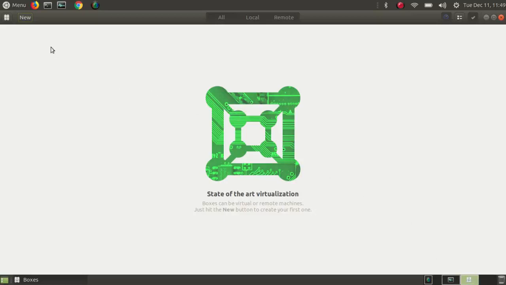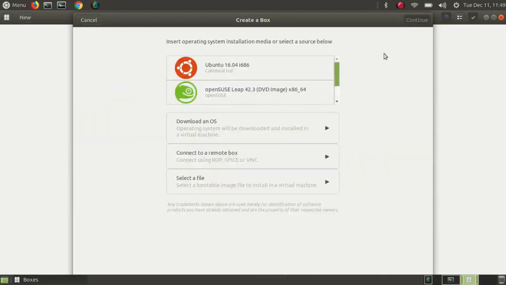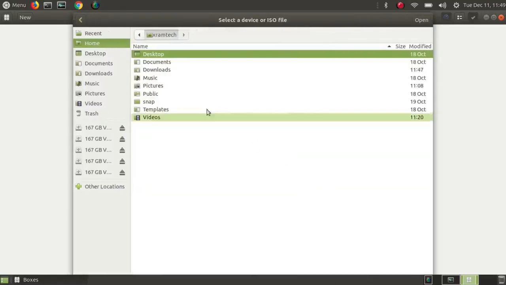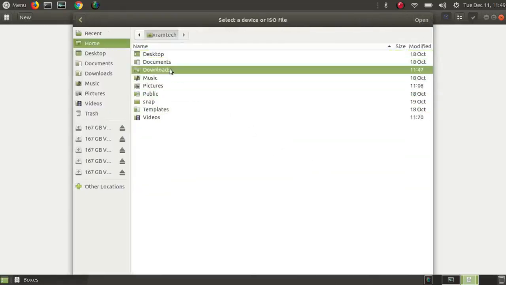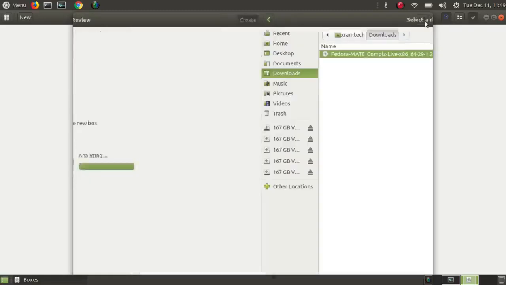Now I'm going to try to start a virtual machine. Continue. I'm going to select a file, and from downloads, I only have one in this particular installation, and that is FedoraMate. So I'm going to open that.